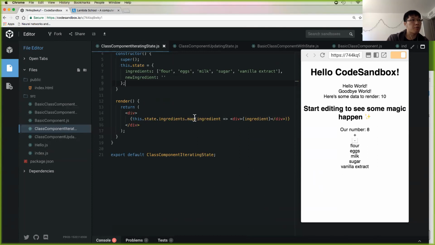So we can use map, we could use forEach, any of that stuff is all applicable here.